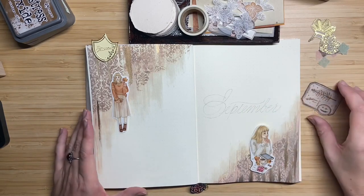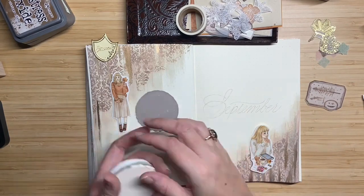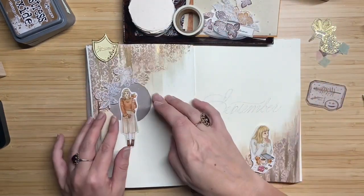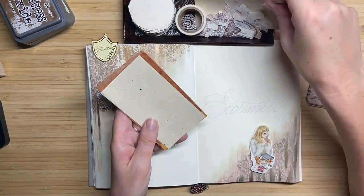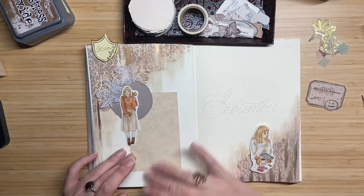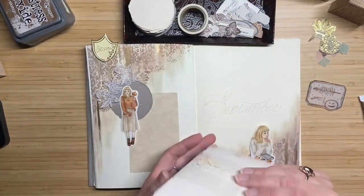So back to the spread. I cut out all the stamped pieces from the vellum and created little ephemera from them. Then I laid the girl stickers on the page and I'm now picking the right color from the super cute handmade papers. I also want to use little ephemera from Dinah Papery from that little pack I showed earlier. I just love to create layers on my spreads. My basic recipe for creating spreads is to first create a background with some mixed media technique, and then create a collage over it.